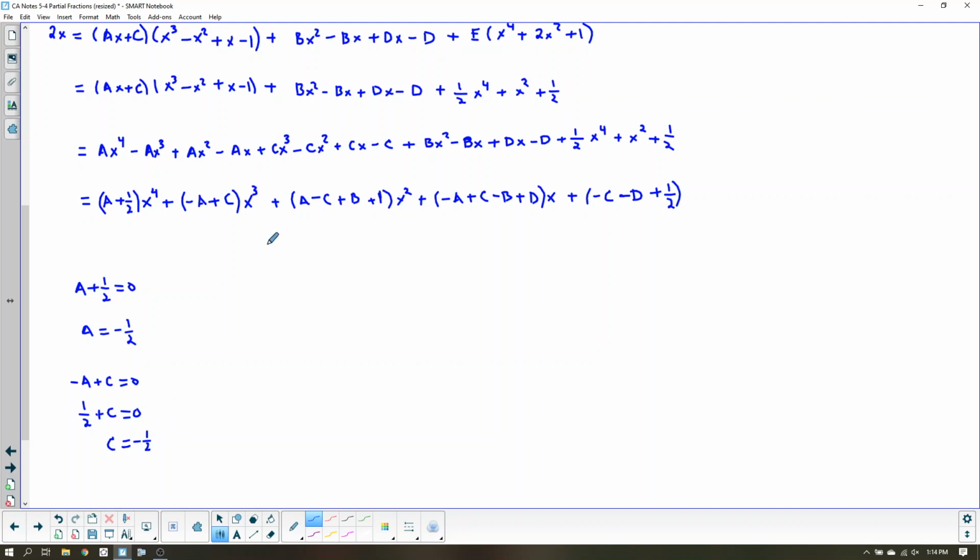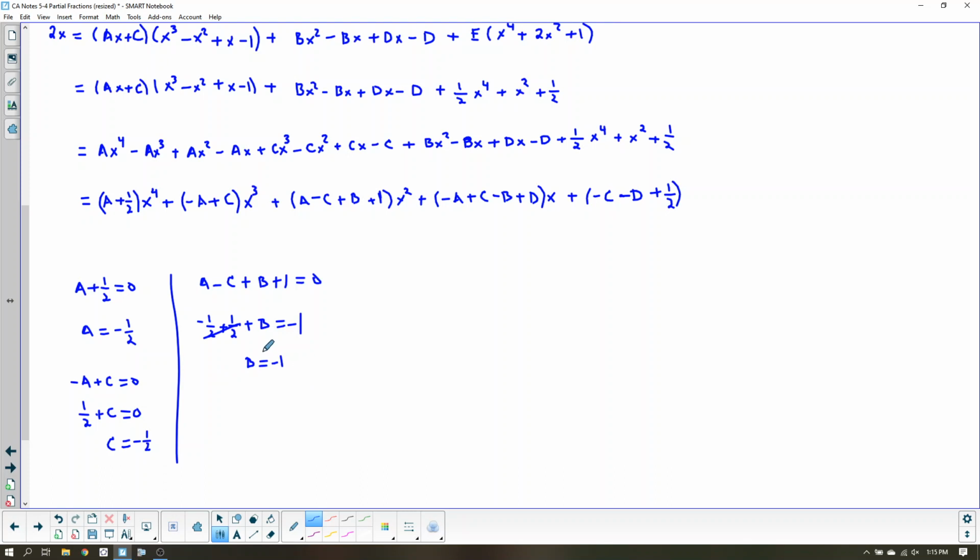Okay, so we got the c. All right, move on to the next term. Still, no x squared term here. So this whole thing has to be 0. And we have the a, we have the c. We'll be able to solve that for b. So negative 1/2 plus 1/2, which just means those are going to wipe each other out, plus b, we're going to go ahead and move this over, equals negative 1. So b equals negative 1. Getting a lot of lag again.